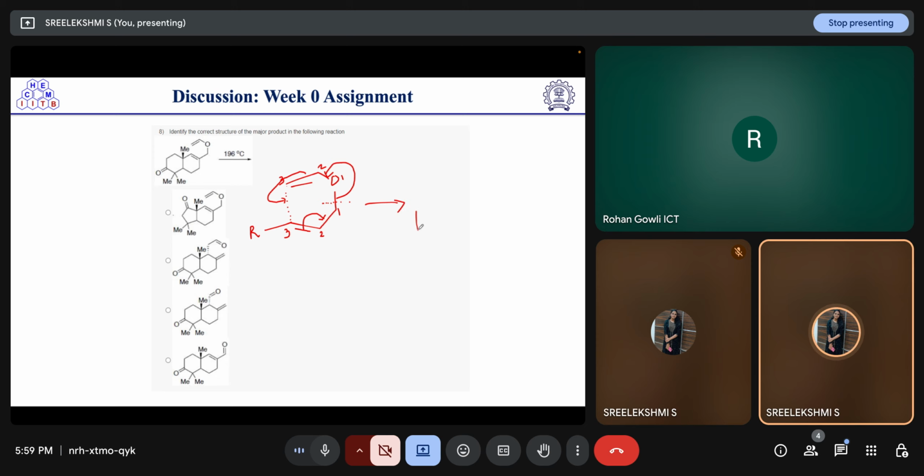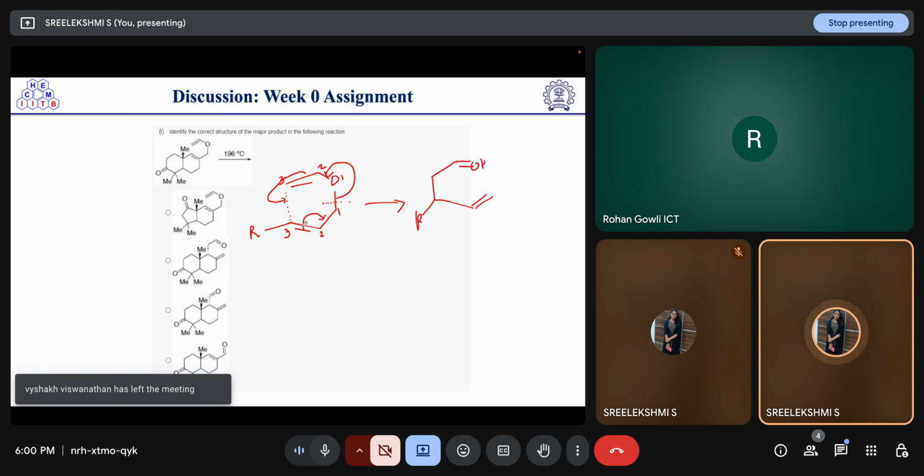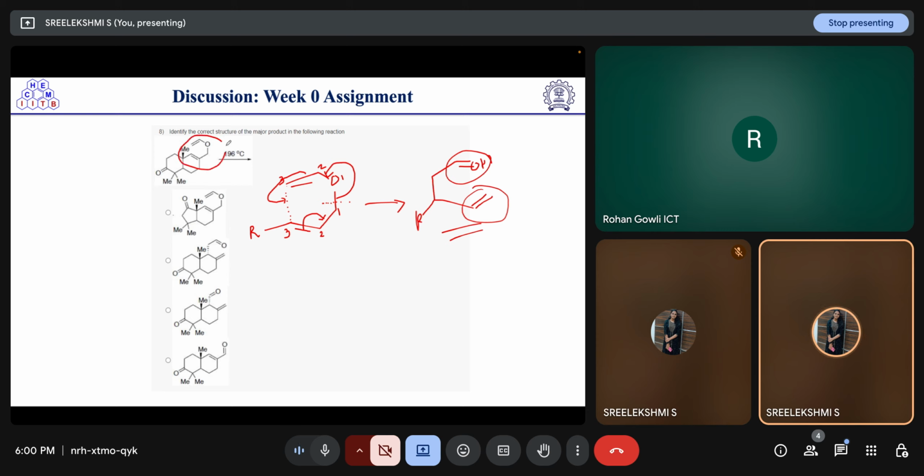So what we will be getting is here this R group will be there, here a new bond is forming, and here, this double bond O will be there, and here a double bond will be there. So this double bond is shifting to this position, and this 1 bond is getting broken, and that bond is basically shifting between this 1 and 2, and this double bond is shifting to form a new bond between this 3,3 position. So we will be getting here aldehyde and here alkene. This is a kind of thermal rearrangement for this kind of substrates.